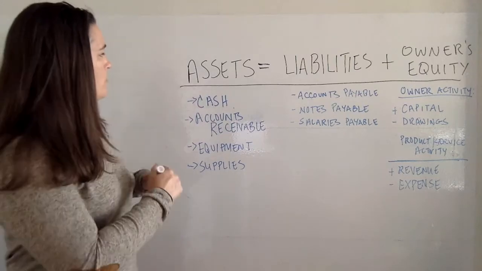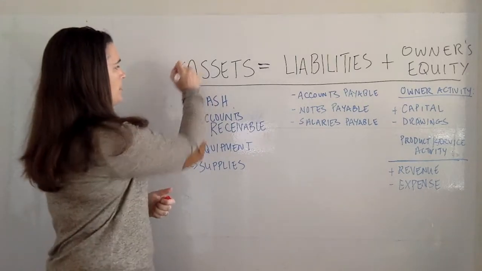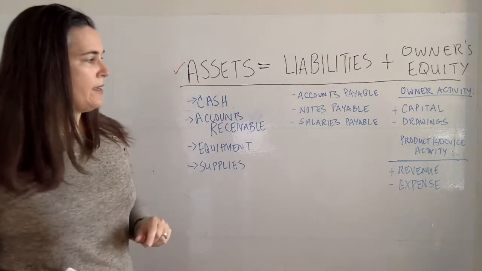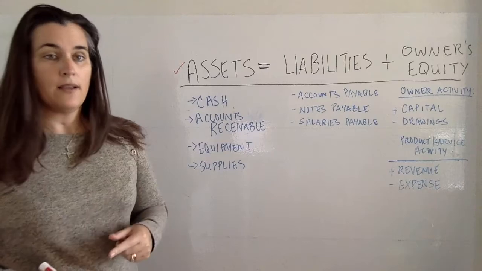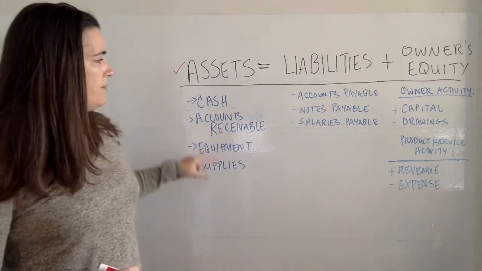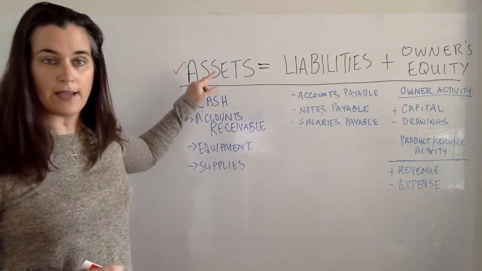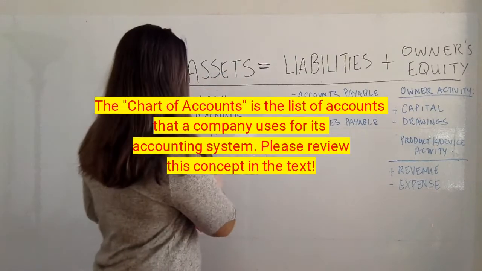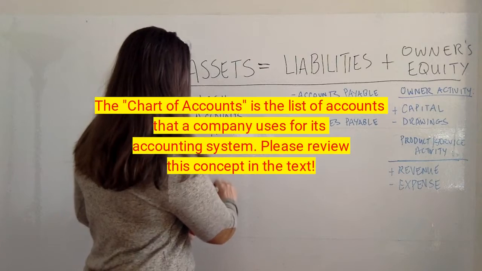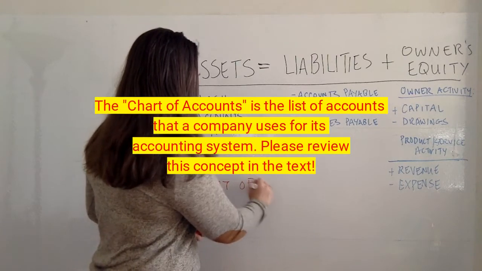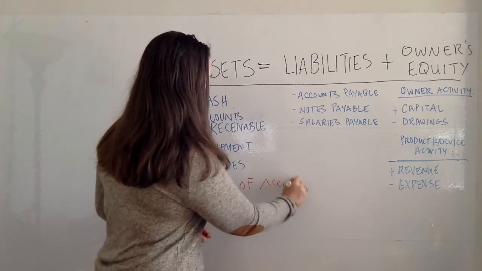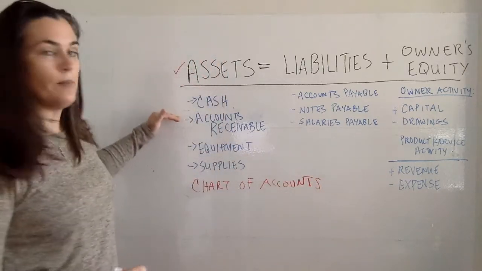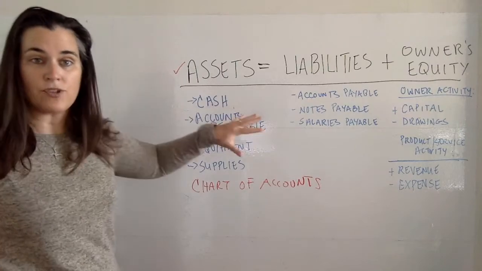So we went over this last week: assets equals liabilities plus owner's equity. We learned that it's a formula that balances. What we're going to be getting into in more detail this week and a little bit into next week is the idea of these accounts being part of the accounting formula, okay? So every company has what's called a chart of accounts, okay? A chart of accounts is a listing of assets, liabilities, and owner's equity. Now, each of these accounts is specific to the company, but many companies share the same accounts.